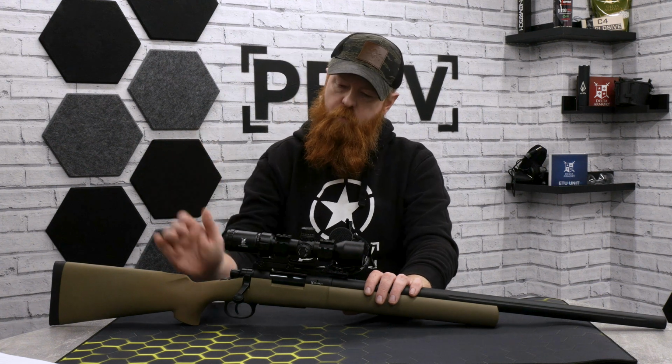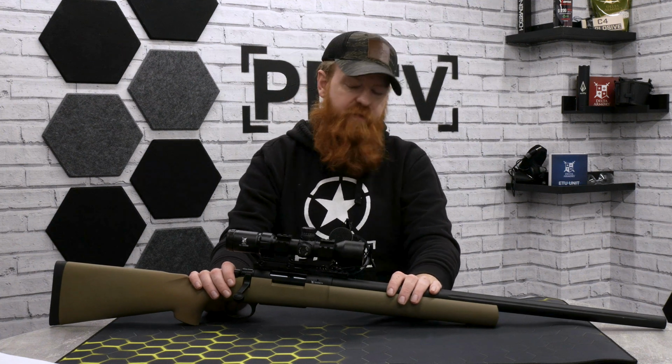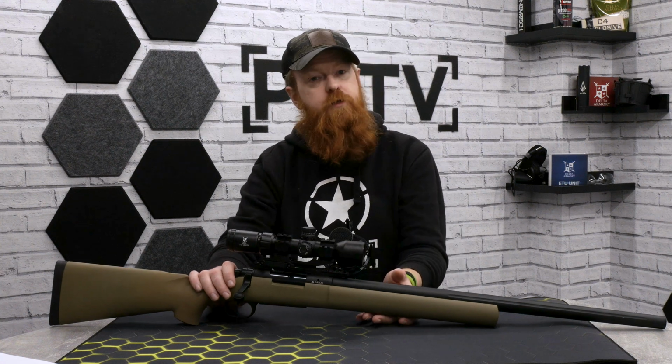So we're going to load this up. We're going to put some 0.3s in it, take it to the 65-meter range. We will throw the run cam on it just so you can see the flight travel of the rounds that we're throwing down range, and then we'll come back and have a little sign off. So join me on our range in a second.